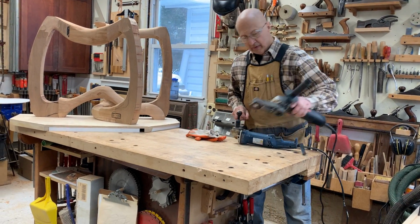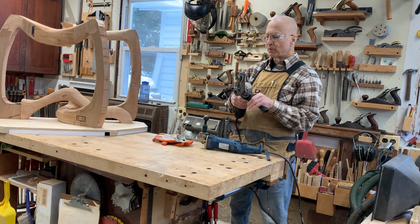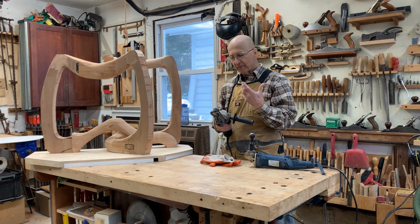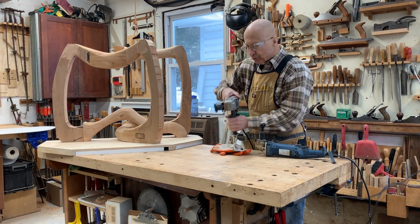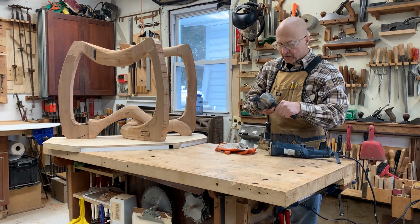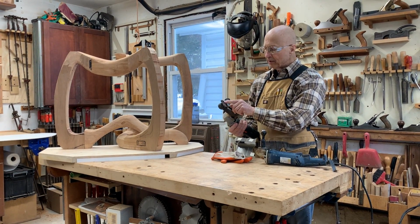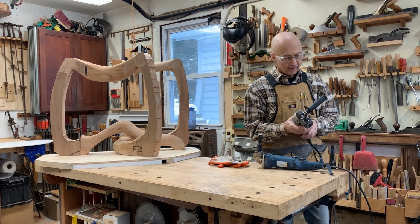Now I have this mini grinder, and this removes a lot of material quickly too. And in certain things that I've done, if I have to go into negative spaces, it's really good for me to go into a negative space. And that works out really well. And it's got a nice long reach, and you can hook it up with sanding pads, and it also cuts pretty quickly.